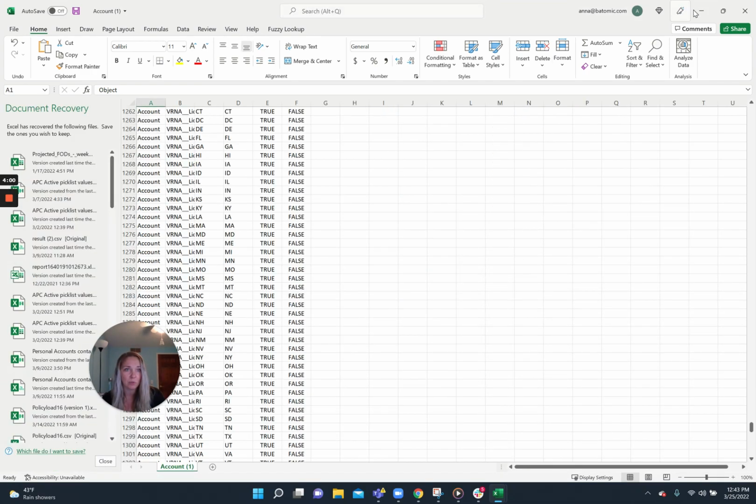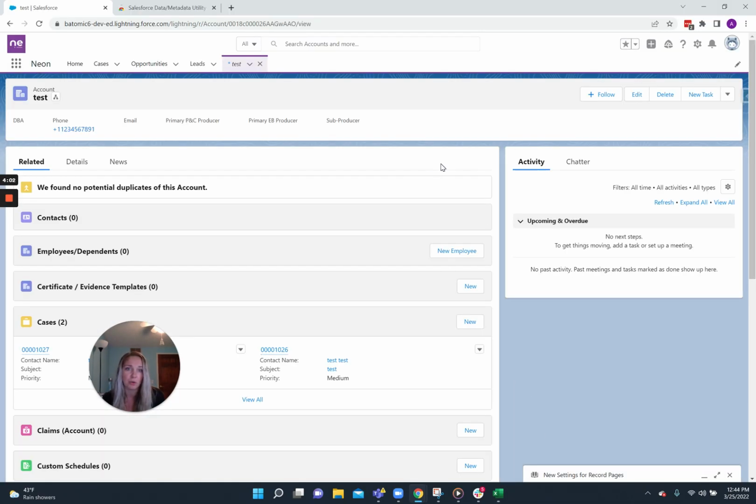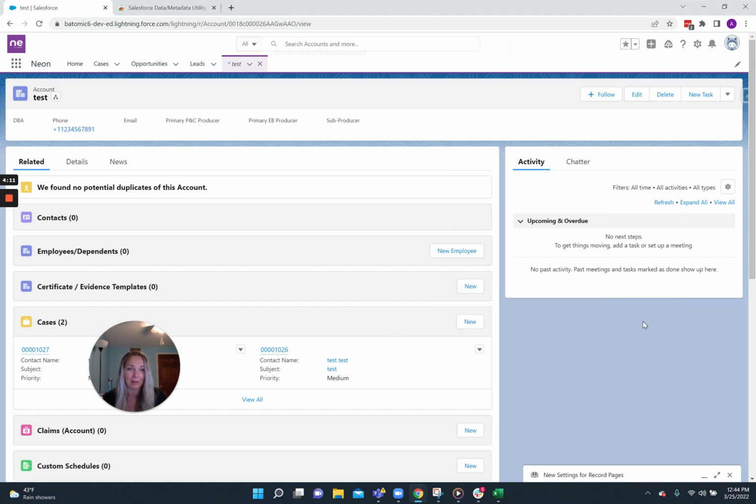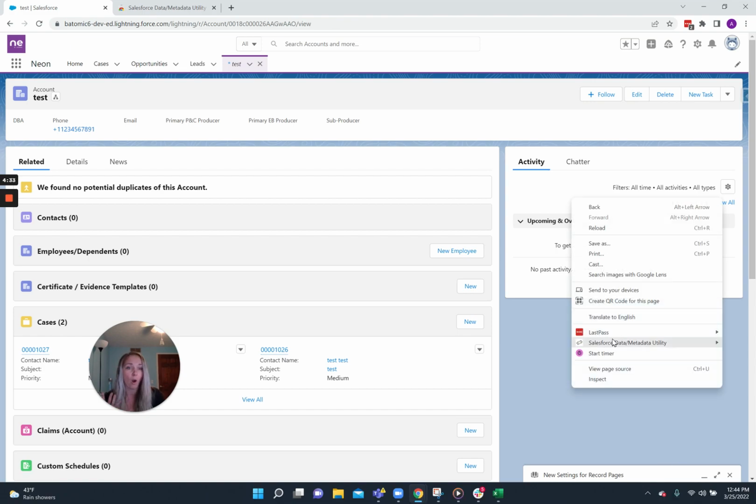Separately, in that same tool, I actually have another option too, which is record IDs. So I'm able to copy my record ID, whether it be 15 or 18. Of course, I always try to use the 18-digit record ID whenever possible. But what I did there is I right-clicked, and then I hit the copy ID. And then I was able to copy this ID from my URL, and I'm able to use it elsewhere, whether it be for documentation, if I need to use it for any kind of troubleshooting. I now have that 18-digit ID available for me, again, all in one click.